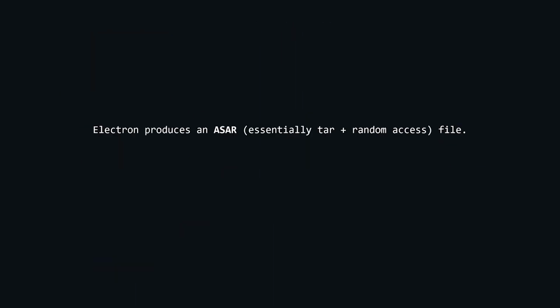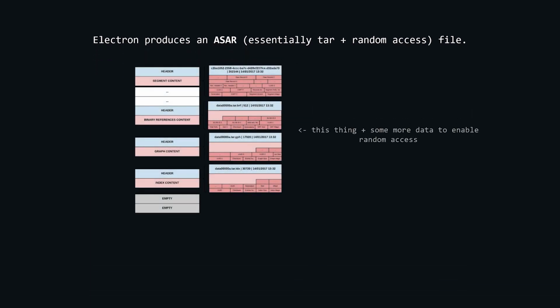Although I won't get into too much detail, Electron essentially concatenates all assets and source code together in an ASAR file, which itself is essentially just a tar file with a few additions. It is also easy then to unconcatenate these files and get all your assets and source code back out.